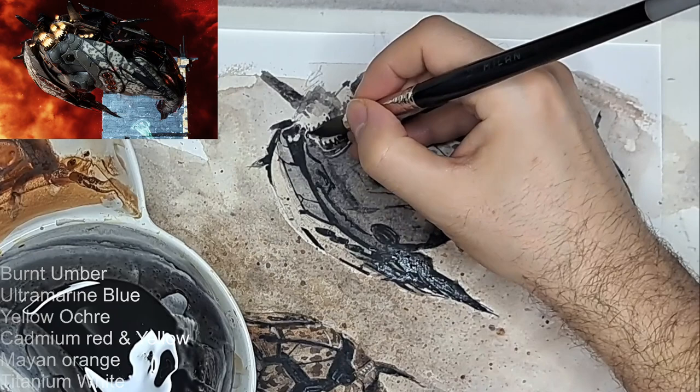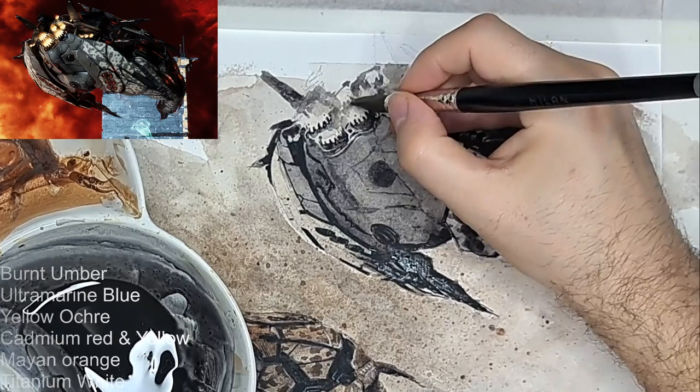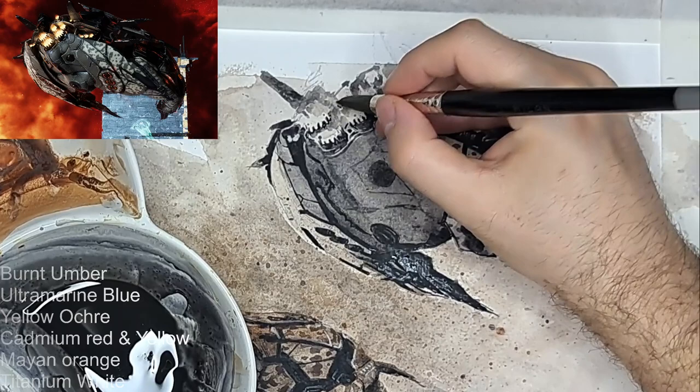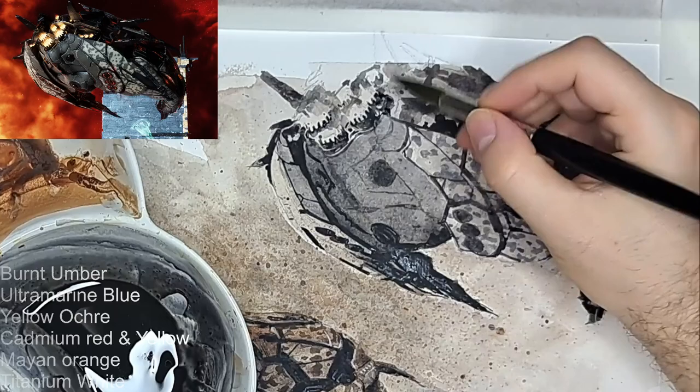But I kind of want to focus on some of the other things, and I can see this is actually quite dark here, which for some reason I hadn't pulled out before.